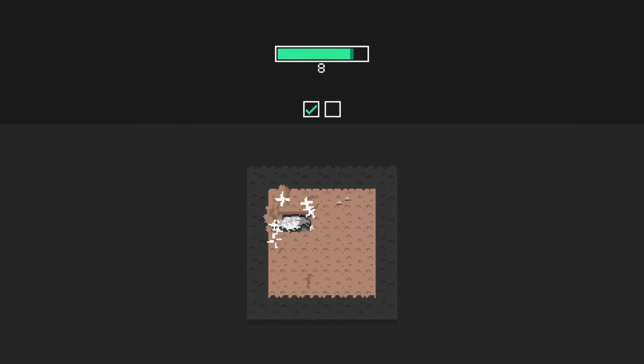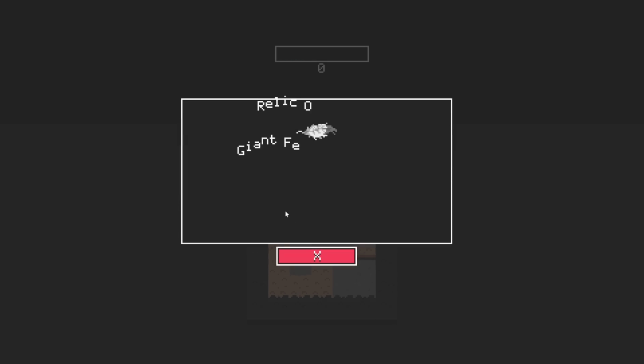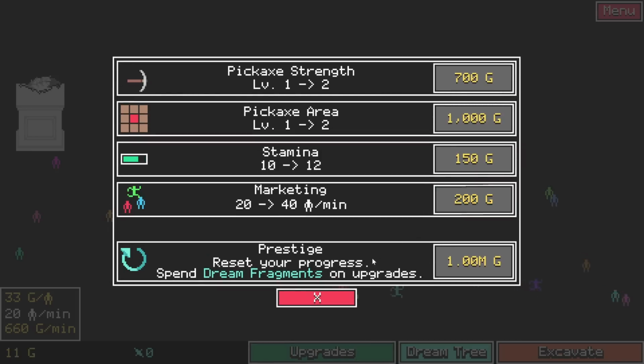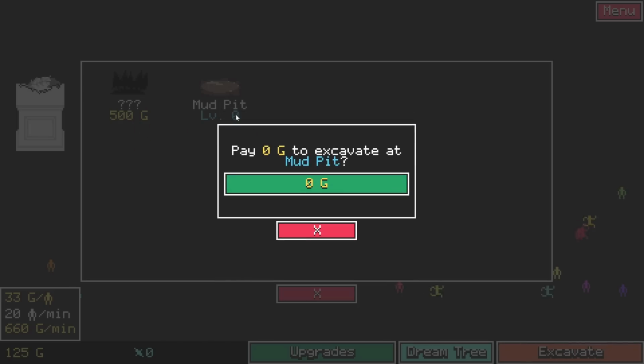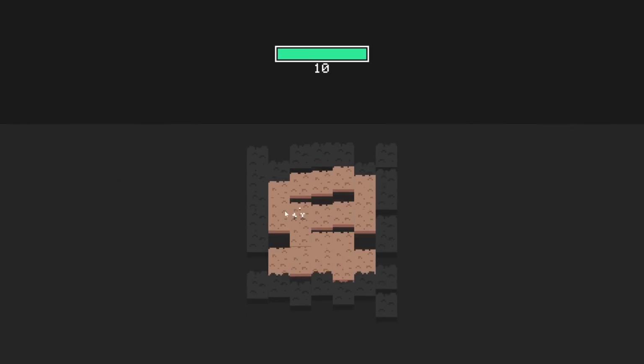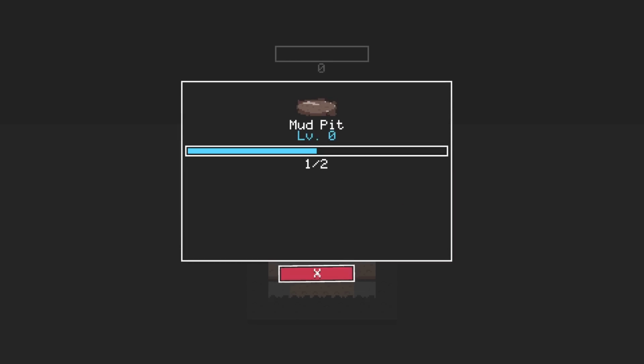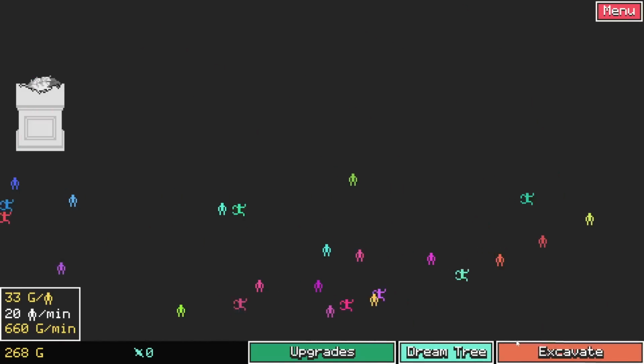I'm also curious if, and we're back to nothing, aren't we? Yup. That's fine. On the plus side, that money value is nonsense good. I remember pickaxe area and strength being that expensive. Maybe it was. Well, it's fine. We've got a lot to work with, at the very least. But yeah, the prestiging gives us a lot of agency here. Nothing. It must have been some smaller ones.